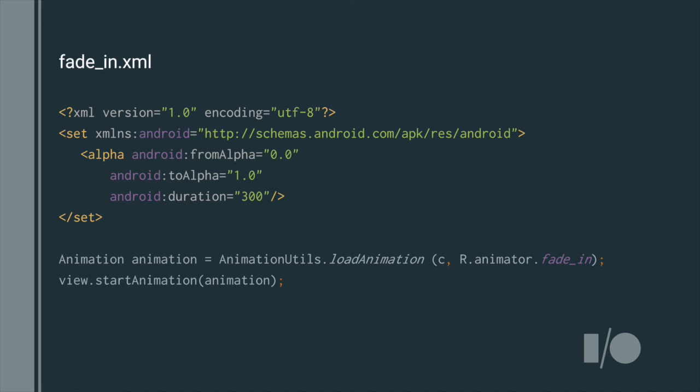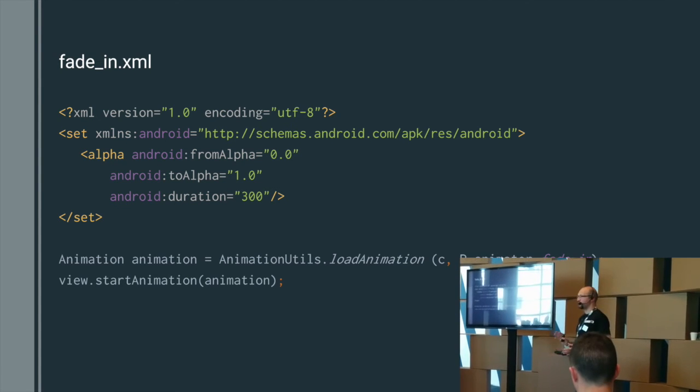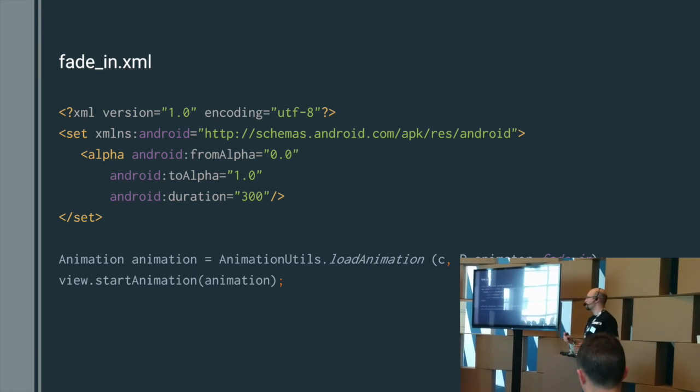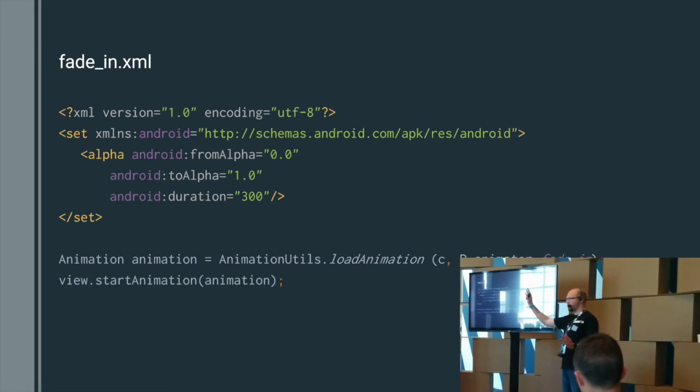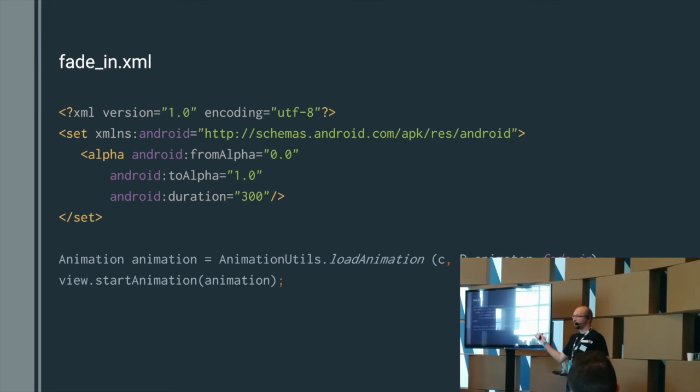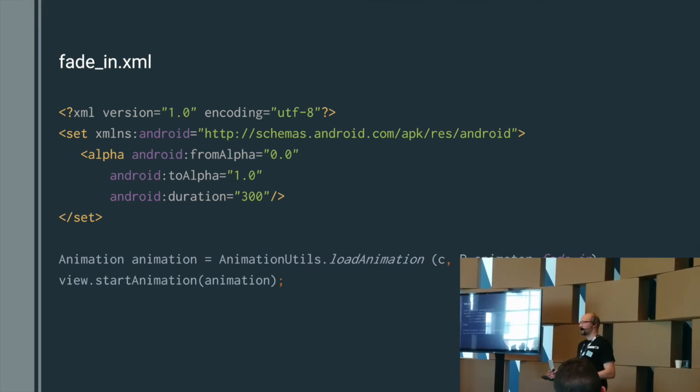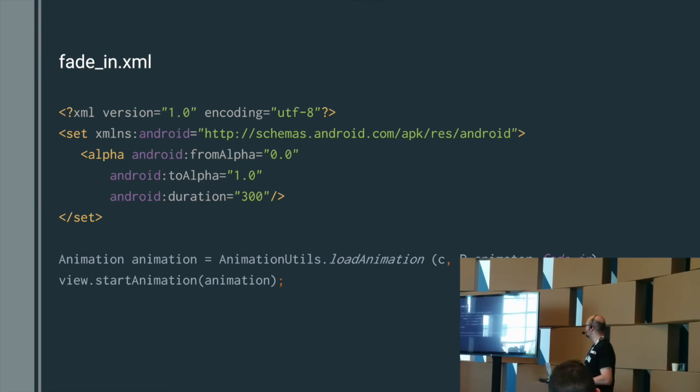So simple. Oh, by the way, 300 milliseconds is kind of the sweet spot for animations. If you make them too short, you're going to still feel sudden. If you make them too slow, you're going to feel like the device is actually performing slow. So between 200, 300, maybe even 400 milliseconds is the range you should use. Sometimes you can have a bigger motion, a bigger animation that can take a longer time. But all in all, I would say go for around 300 milliseconds.